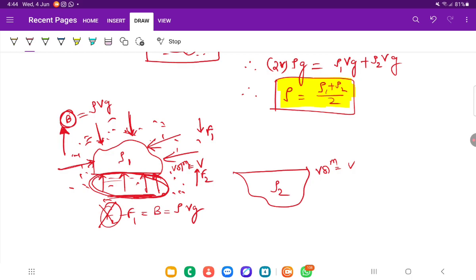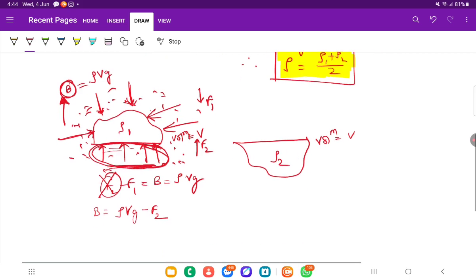What is it? So we can easily write that the buoyancy force would have been rho Vg if there was water in the bottom also, but as there is no water, we will write that buoyancy force will be rho Vg minus F2. So this should be our buoyancy force, because F2 was contributing in the upward direction, right? So rho Vg was net in the upward direction and F2 is subtracted, because this part we are not getting just because of the lack of water in the bottom.